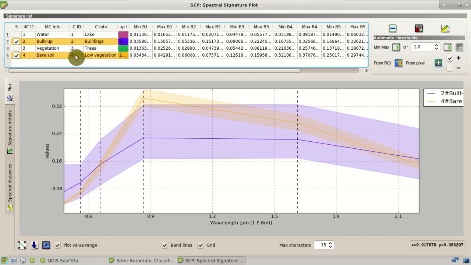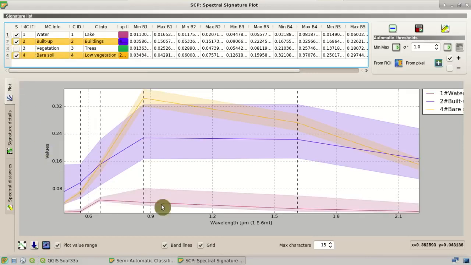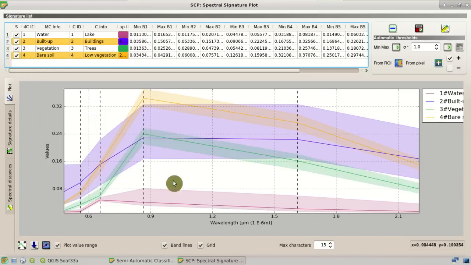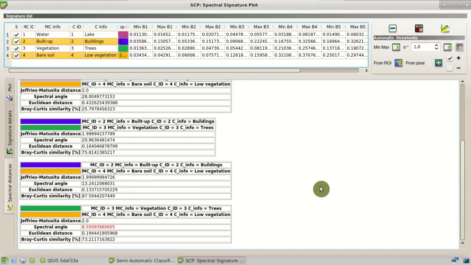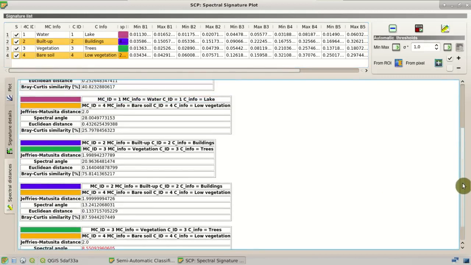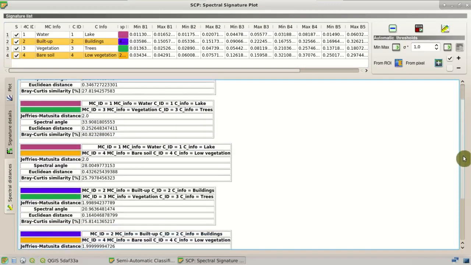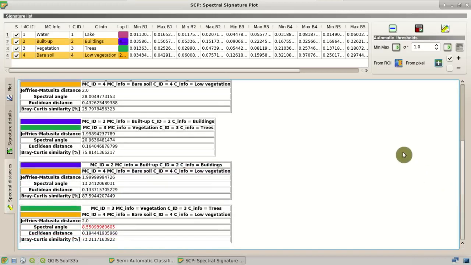So if we compare all these spectral signatures, we can also assess the spectral distance using this button here. So I click this button, and in the spectral distances we can see the combination of each pair of spectral signatures, where a set of spectral distance indices are calculated.